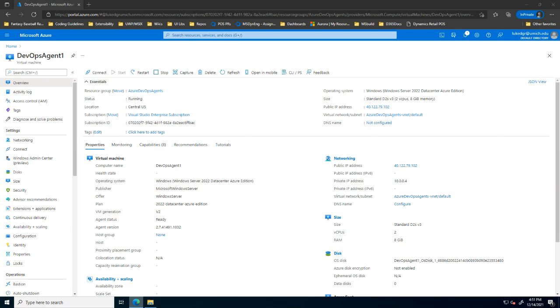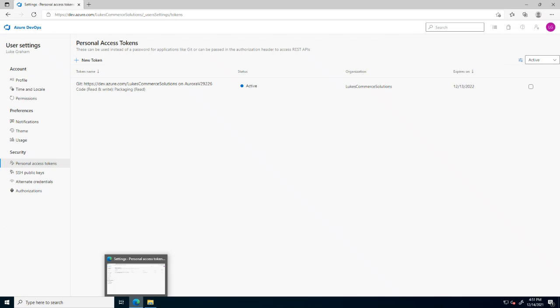So we'll walk through the remaining steps to set this up live as part of the presentation going forward. The next step in this process is to create a personal access token so that we can use it when we're configuring the new agent.